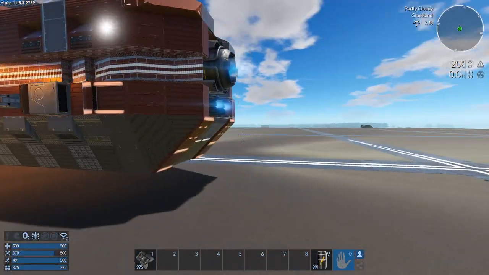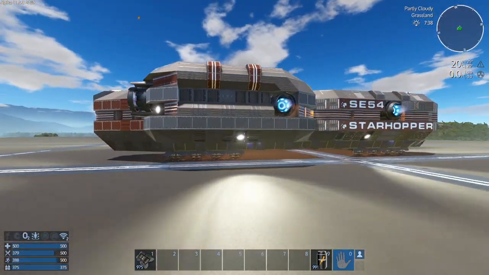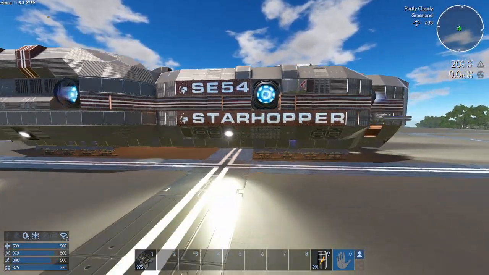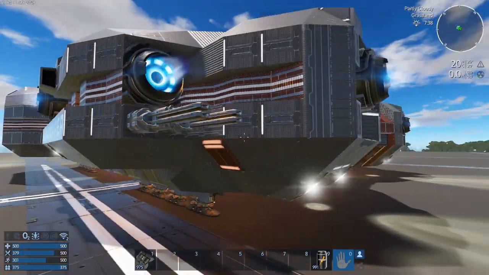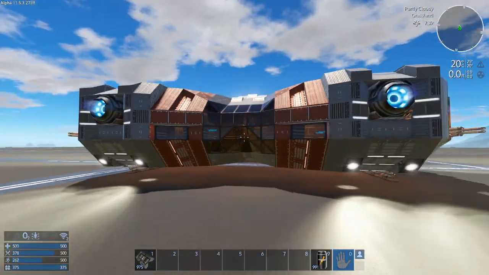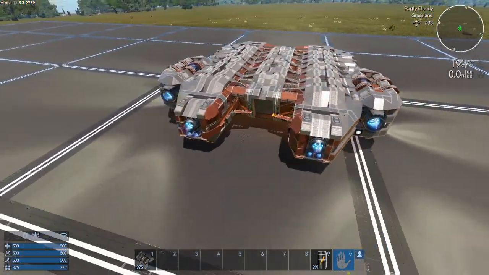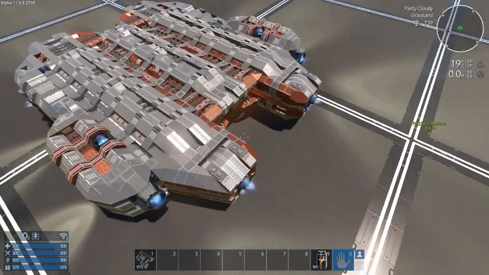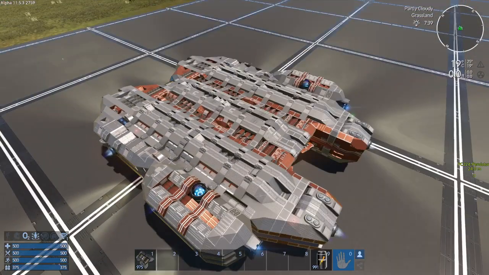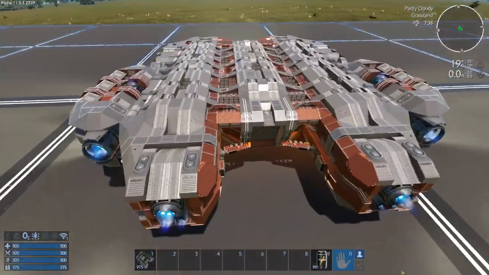So yeah, first of all, I spent like 10 hours or 5 on the exterior. Every single block is textured. Some interesting colors on it. Maybe it's too much for some people, but I like when there's too much detail.